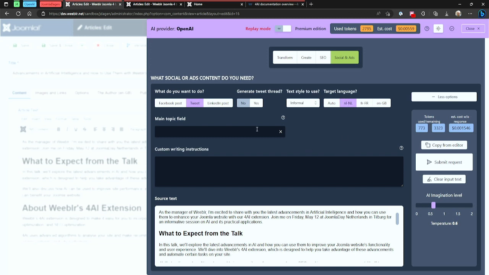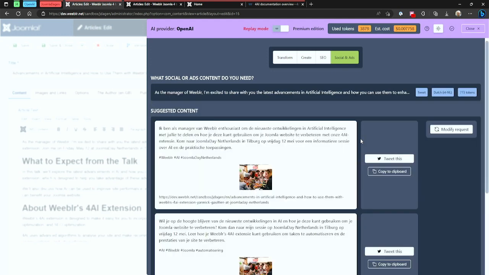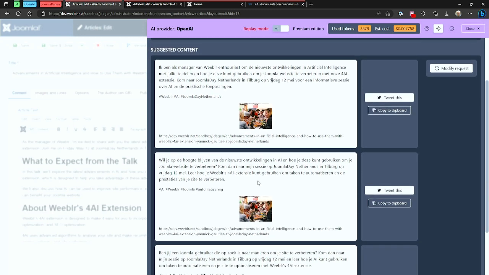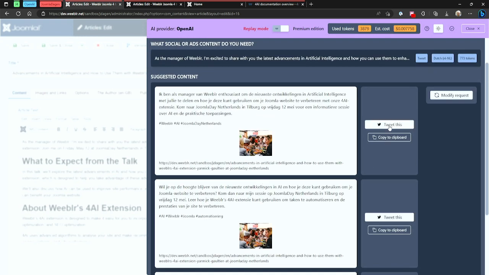So with Twitter, you can just ask it to create a few tweets for you based on your content, and it does that. So again, it creates the text, but we also asked it to create some hashtags that are included. It will pick up the image, the intro or full image if you have one, and then you can either copy it or you can just click it here and tweet directly.